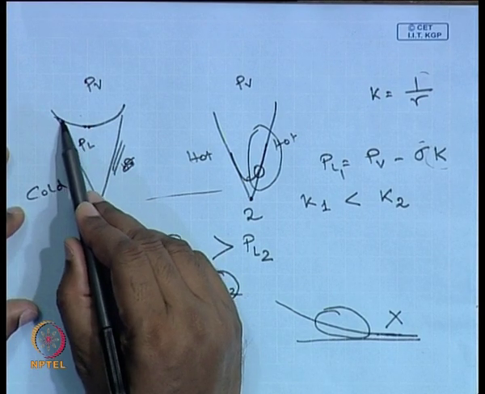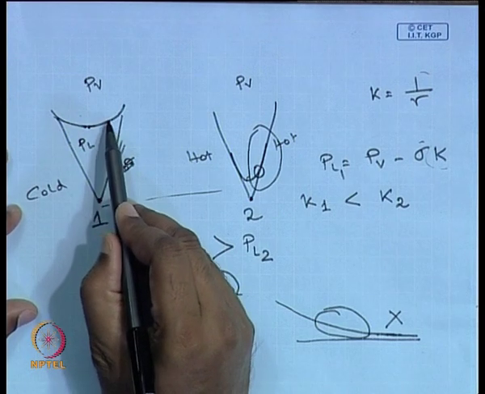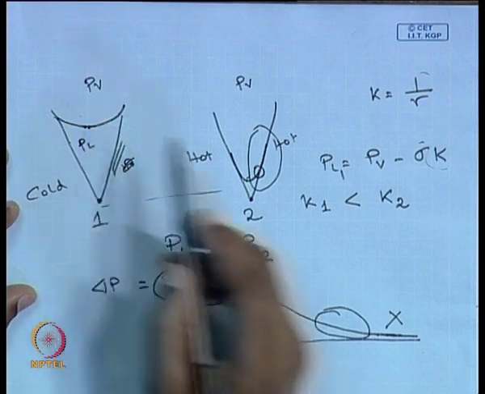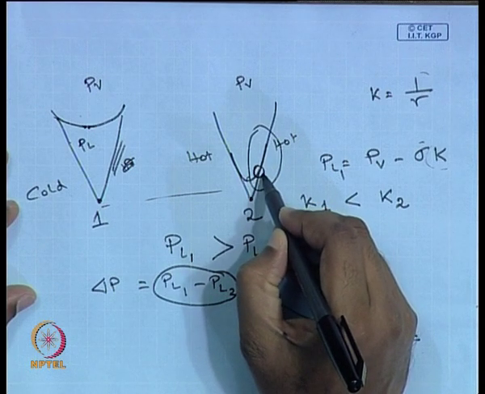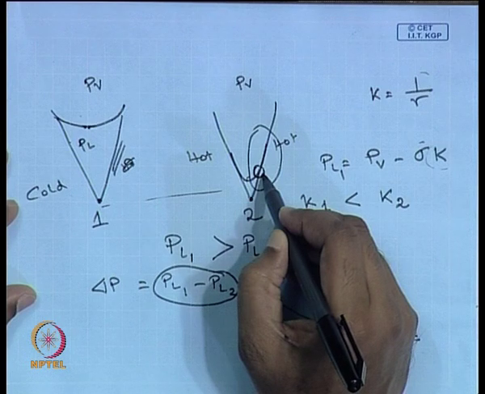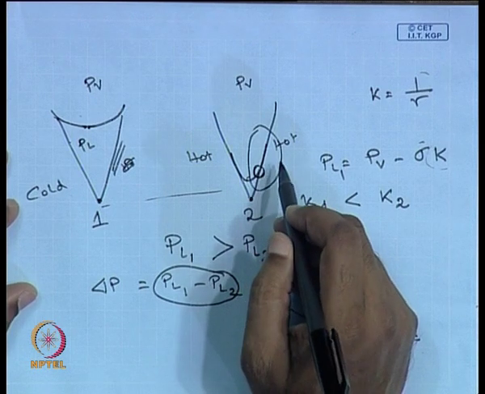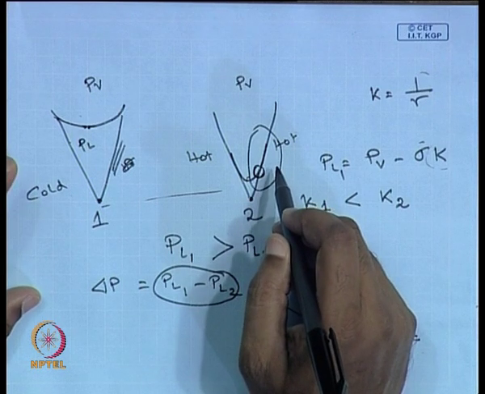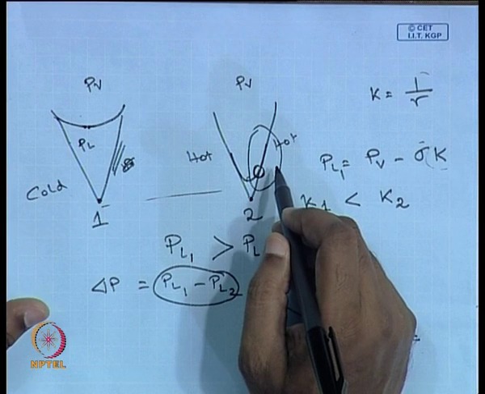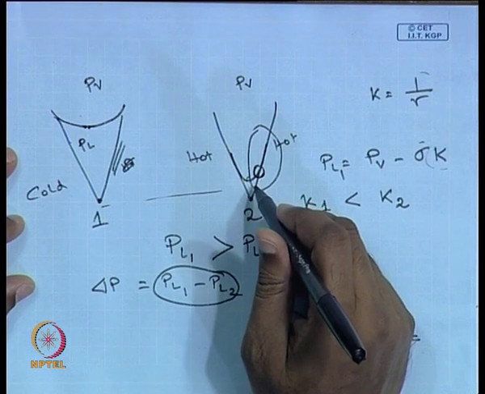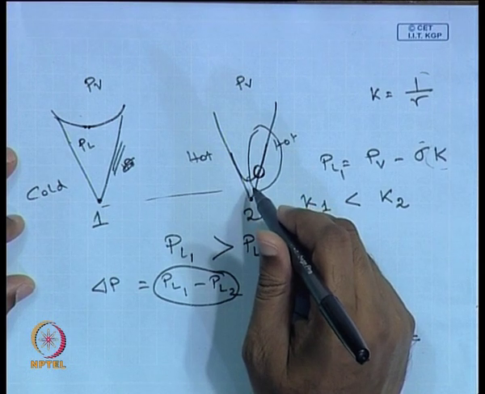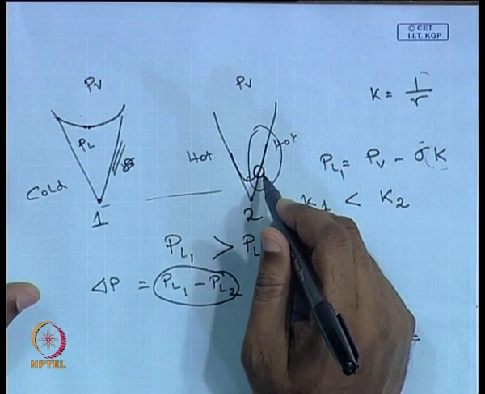So, even though the entire interface is active in terms of heat and mass transfer, ultimately the process is controlled by what is happening in a region very close to the interface, very close to the interline, which is the junction of the solid, liquid and the vapor phase, where the thicknesses are very small, of the order of microns or even less. So, it is this region which one should scientifically look at in order to enhance heat transfer.